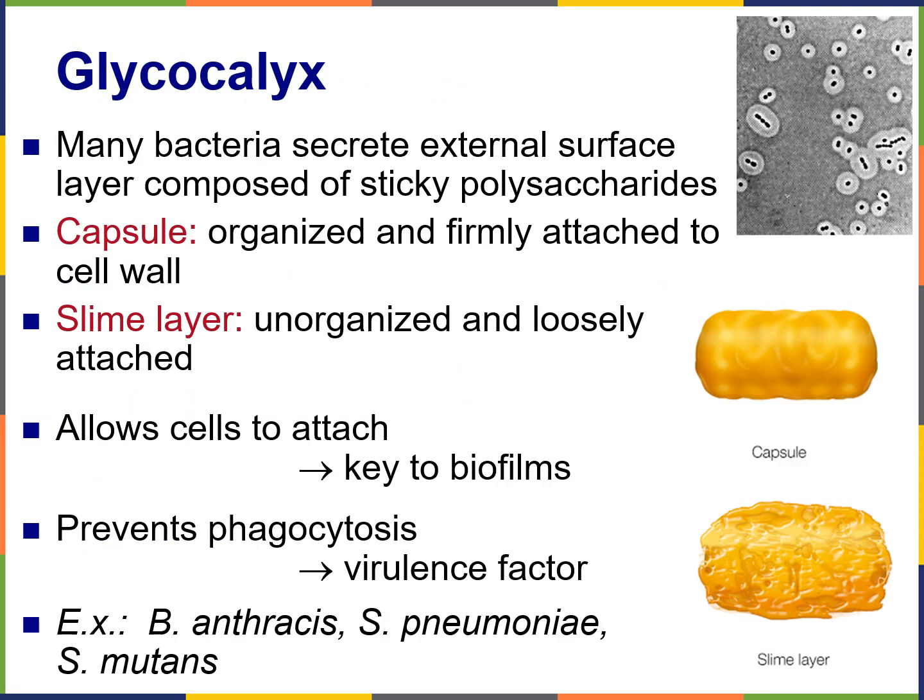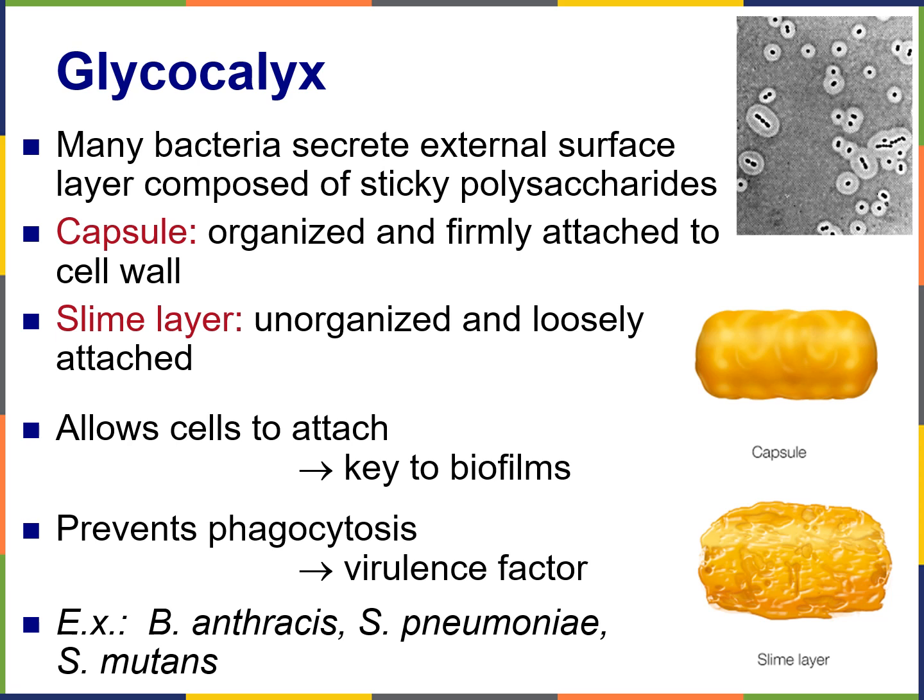So the glycocalyx is made on the inside of the bacteria cell, and it's excreted through the cell wall to the outside of the bacteria cell. Now, like I just said, remember, some bacteria have a glycocalyx, some bacteria don't. Again, it depends on the species. The glycocalyx is sticky, and if you look at the word glycocalyx, the prefix gly means sugar, and sugar is typically sticky. So that's one way of helping you remember that it's sticky, and the fact that it's sticky will help you remember what it does.